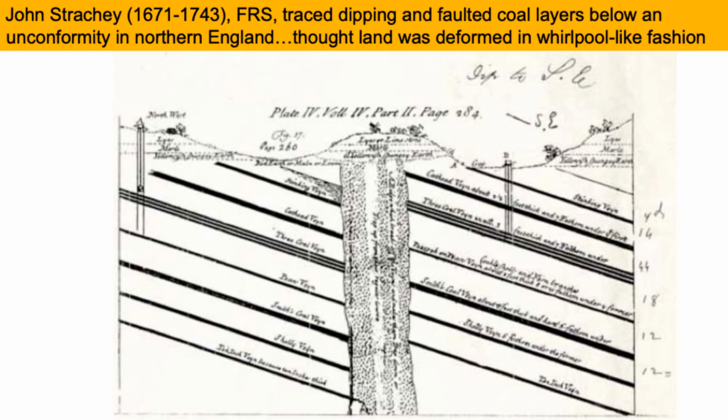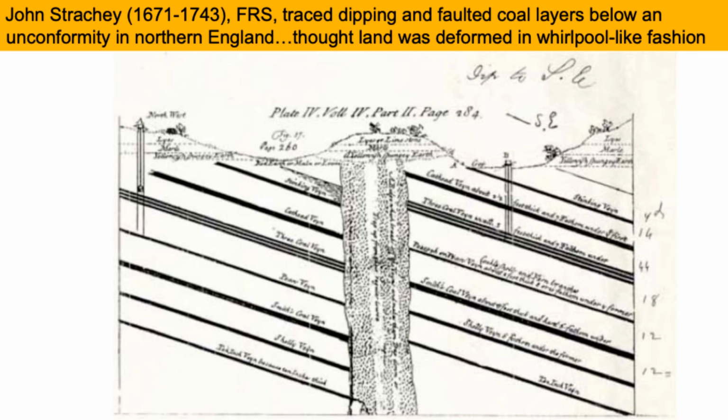here one of the earliest cross sections that was ever made, by John Strachey. He was a mining engineer, and he was interested in finding coal beds, of course. You see an intrusion that cuts those coal beds here, and the coal beds themselves are dipping. This is in the north of Britain, and they're dipping off to the east. There's a set of 3 on the right-hand side and a set of 3 on the left-hand side. That intrusion must have followed a fault in that it offset those, and so the right-hand side was uplifted relative to the left-hand side.